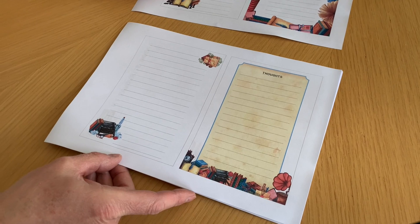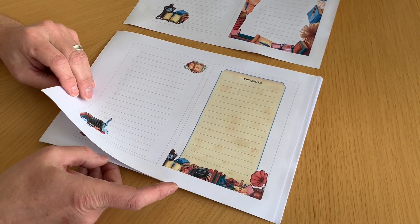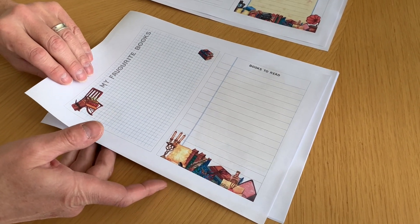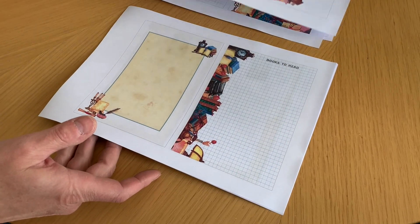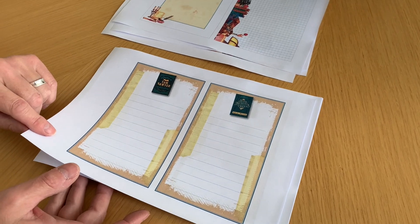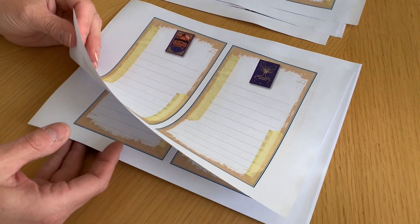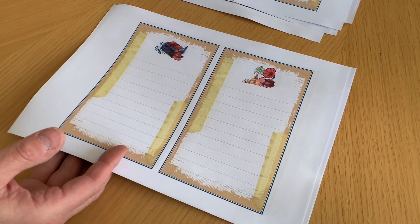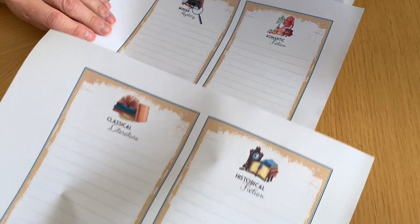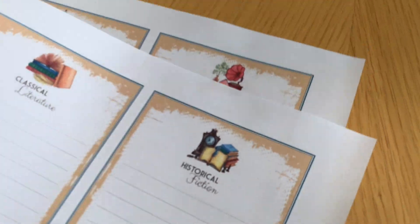The way I did this journal wasn't based on just printing paper spreads - it was based on getting card or brown paper, folding it and sticking panels on. These are the page panels, and once they're cut out you can stick them onto whatever size paper you're using, US or European, onto old music sheets or newspaper sheets - to make a junk journal. You can also print them onto colored paper or tea-dye them to make them more vintage. There are panels for different genres: murder mystery, romantic fiction, classical and historical. These will be on the website in the download section before the vlog goes live.